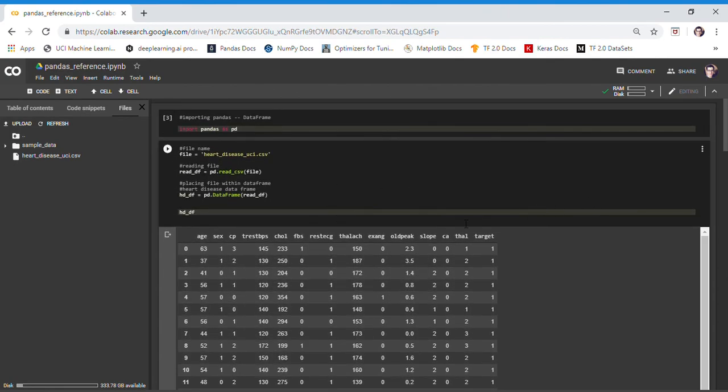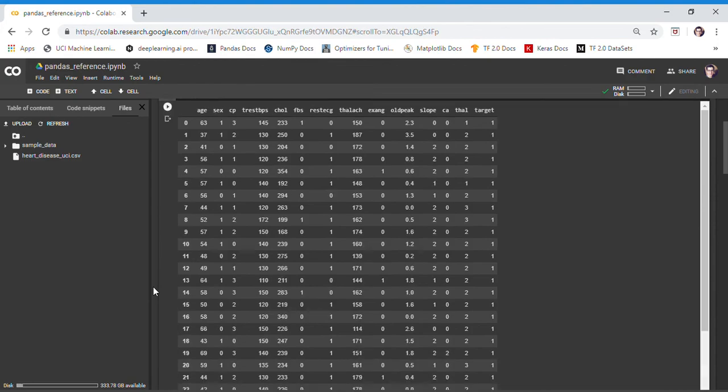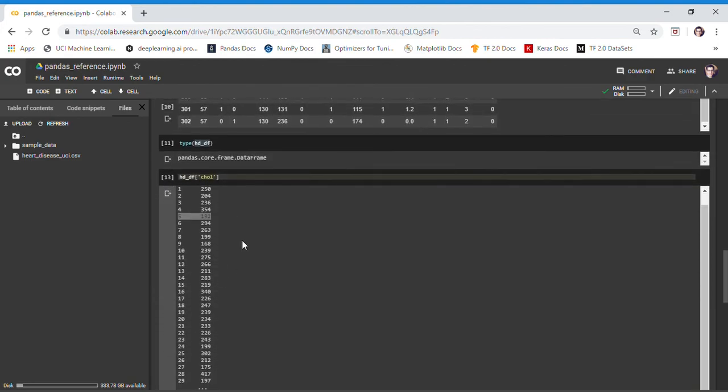Okay, so I hope you guys have a good rest of the day. Like I said, I just wanted to show you the basics: importing your pandas, uploading your file and putting it in a data frame, and then finding out the type of data you're working with.